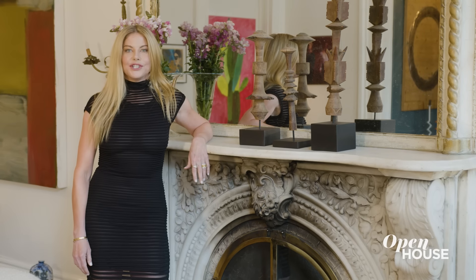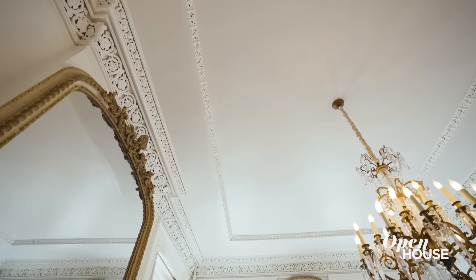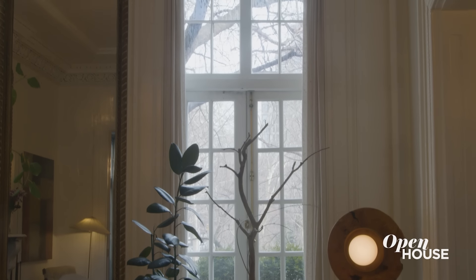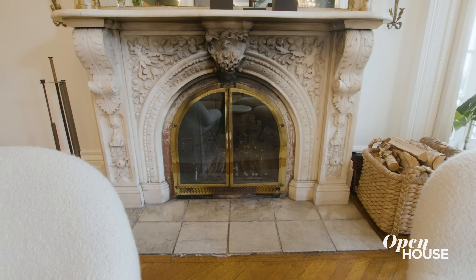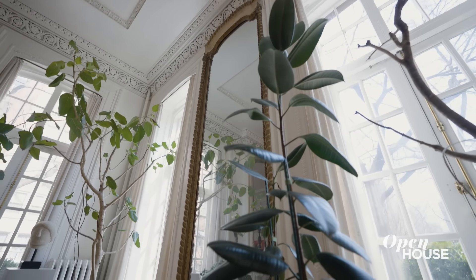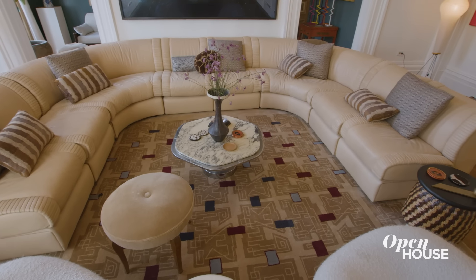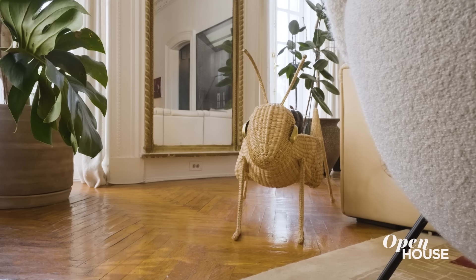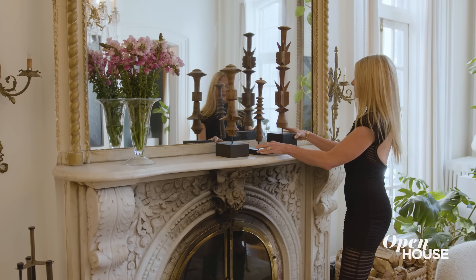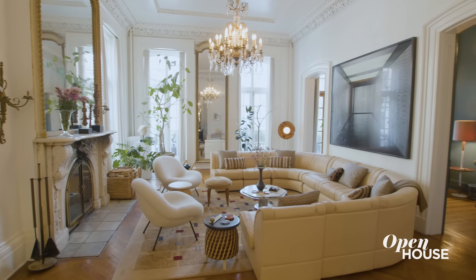Here in the living room, you can really appreciate the incredible architectural details in the townhouse — the intricate crown molding, the floor-to-ceiling windows, and the focal point is definitely the original marble fireplace. This room is right across from the park, so the natural light is amazing. I find inspiration everywhere, so I wanted to bring in a little bit from my travels: African side tables for texture, African walking sticks for a more nuanced feel. And again, I kept the original crystal chandelier to pay homage to the past.